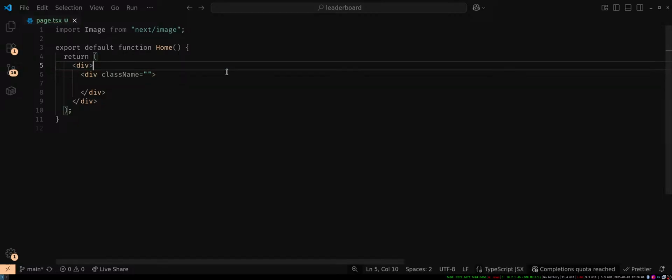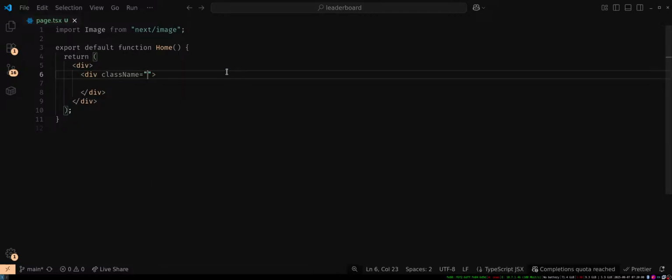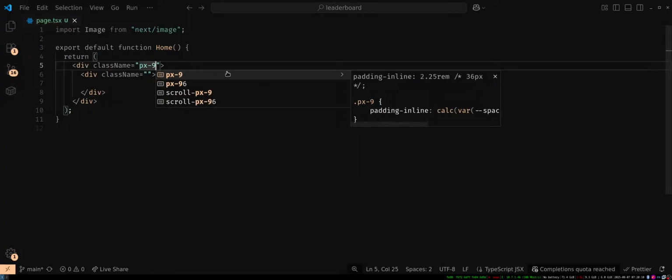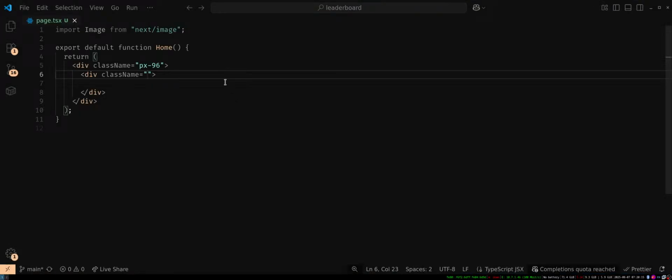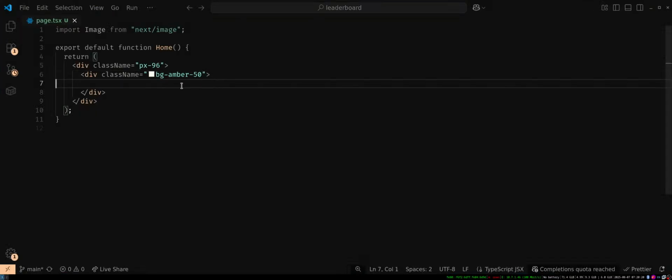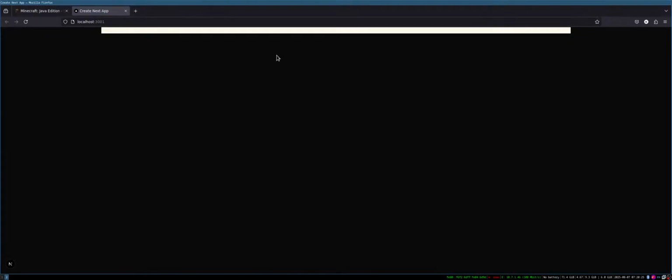We have Tailwind, so we can do padding, that would be better. px-96. How would that look? bg-amber-50. Hello? Okay, there we go.